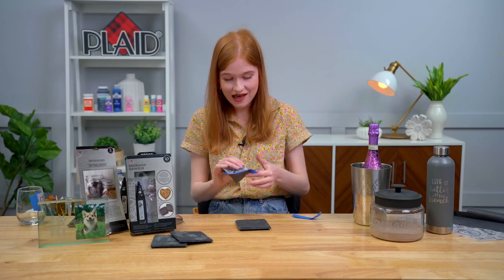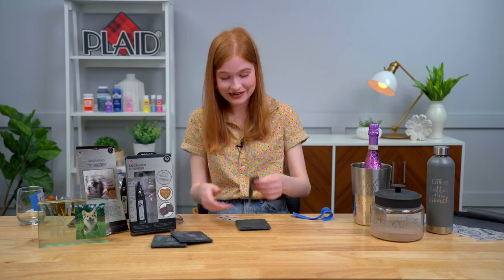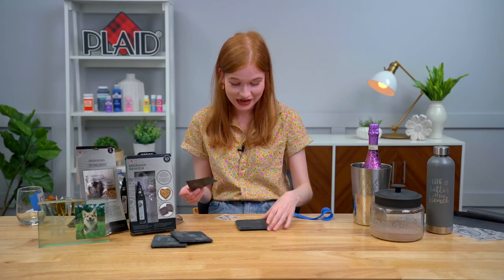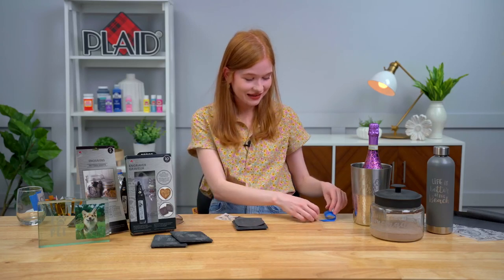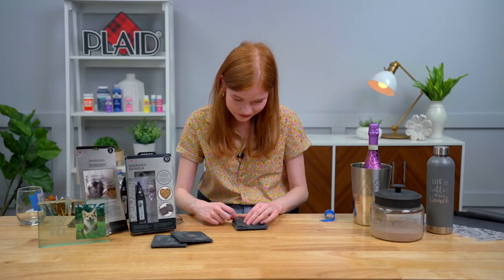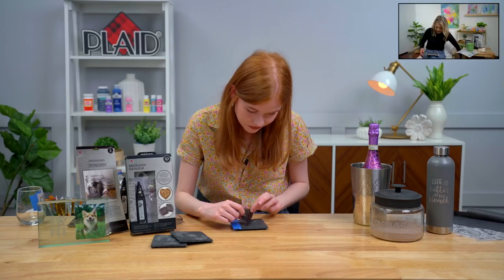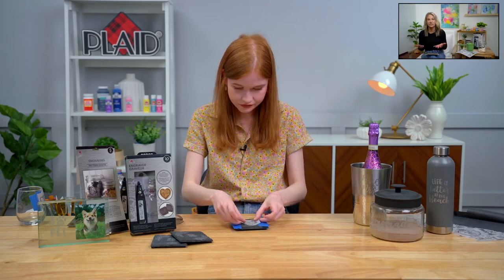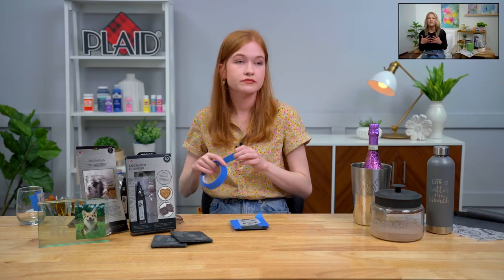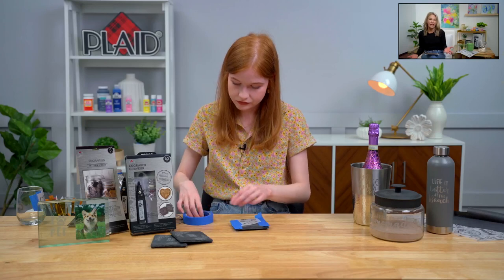I made the number one mistake — I had the wrong side of my transfer paper face down! No worries though, this is a great opportunity to show you that it is reusable. We're just going to flip it over and do it again — a great teaching moment! Also, these patterns are reusable — they're not just paper, so they're really durable and you can use them for other projects beyond engraving, like painting or a variety of designs.